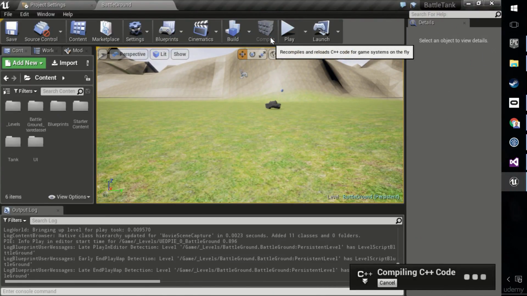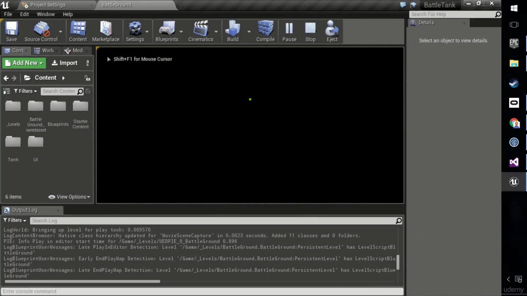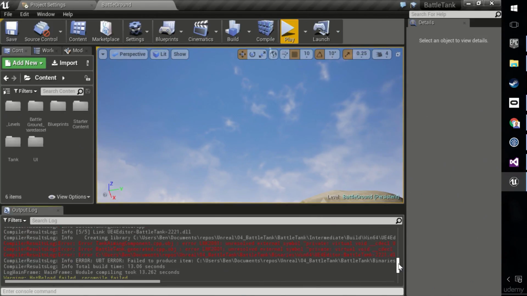So whenever you see a link error, first thing is to try and see why it can't link these two things together, and it's typically because of a mismatch in signature. Let's play the game. It's taking a long time to play, which suggests it's either going to crash or an ensure is going to fire off. The game started, but what's going on? We've got some serious errors here. Unresolved externals, that'll be from the last build.